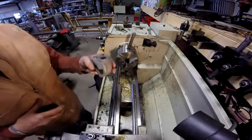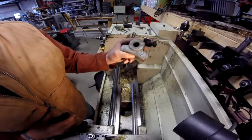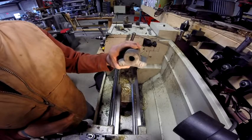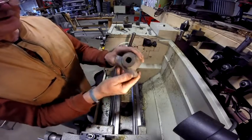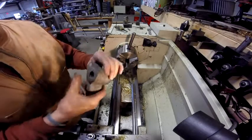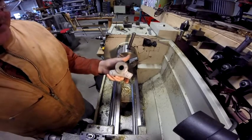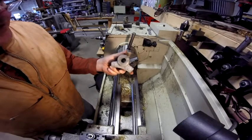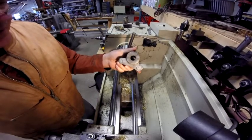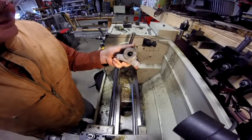Oh, there you go. So I took these parts over to the blast cabinet and look at what I found. A T5 on this part. Wonder if I'm going to find any more numbers or anything under coats of paint on this machine. But that's the first identifying mark that I found, except for the plates where I got the serial numbers of the two heads, the drill heads.